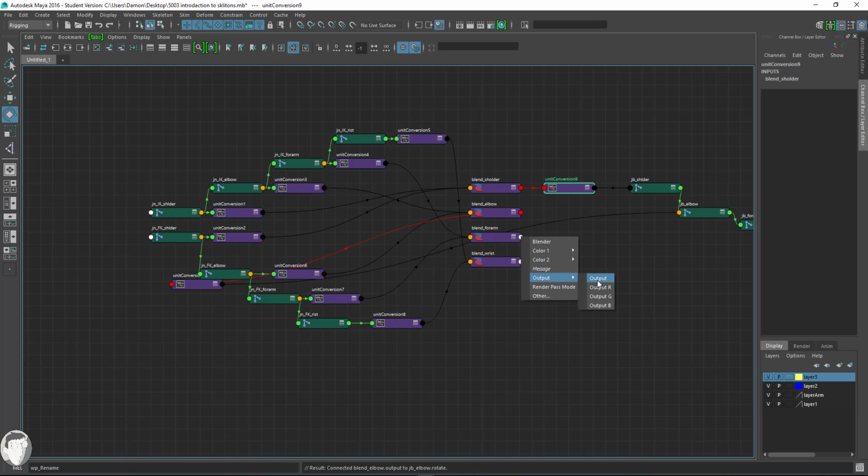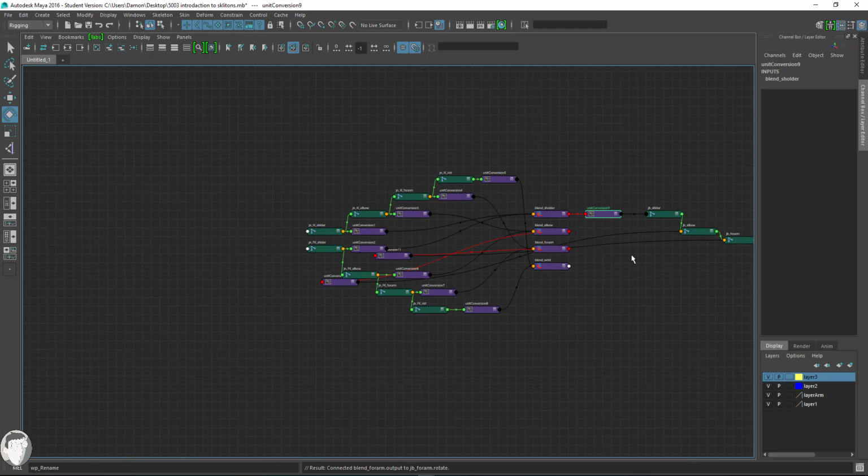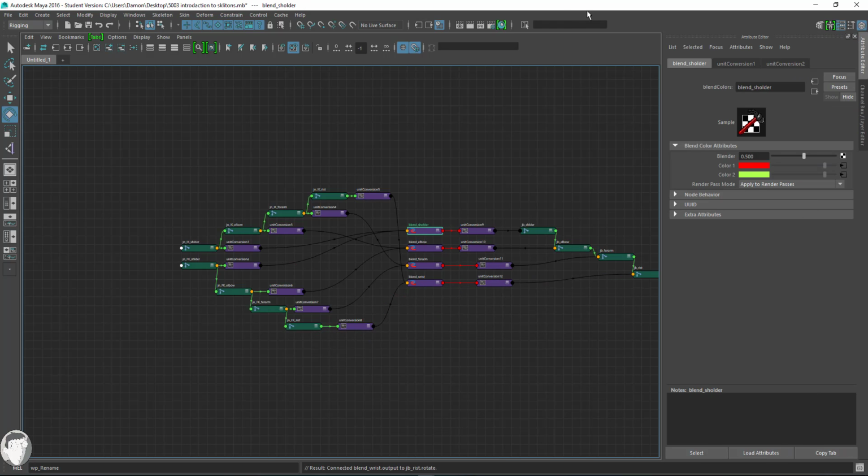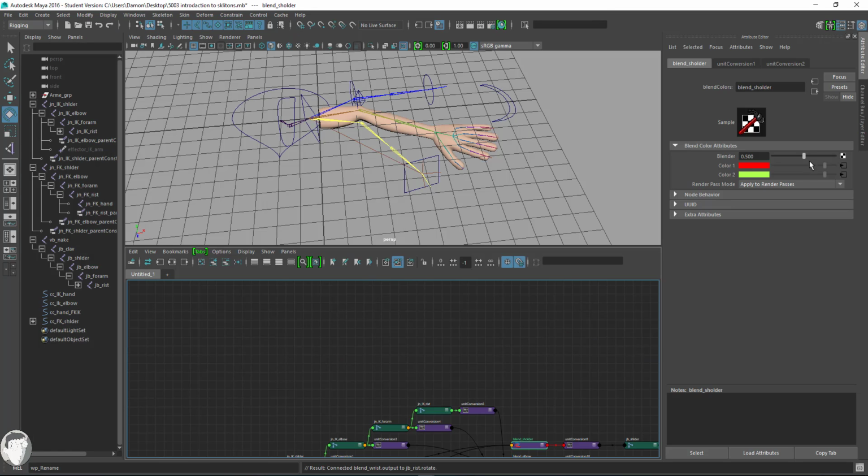Output to rotate. And let's grab these over like that. And output to rotate. So if I now grab this and just pull the blend, you'll see that it's going to blend between those.